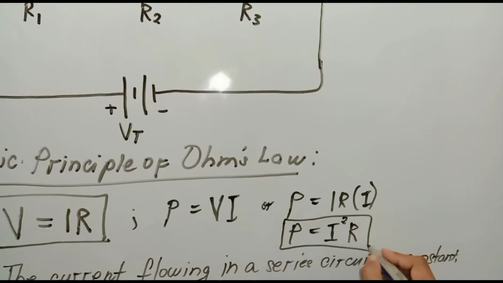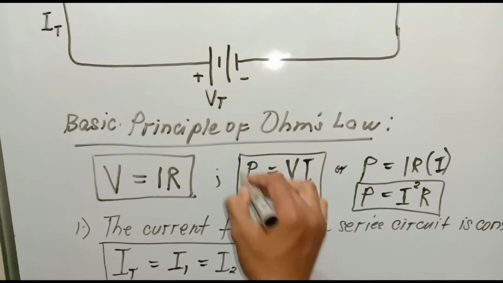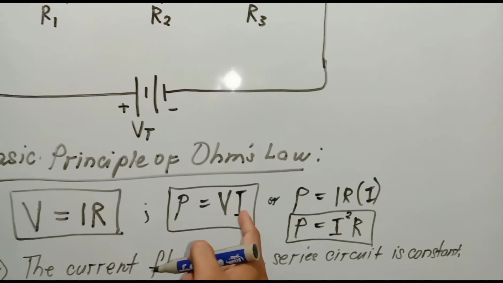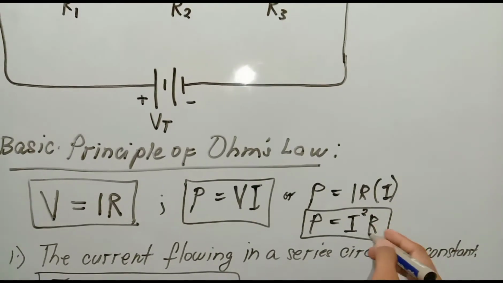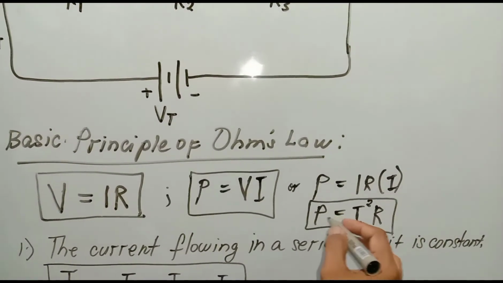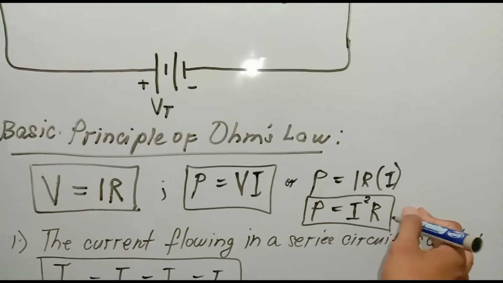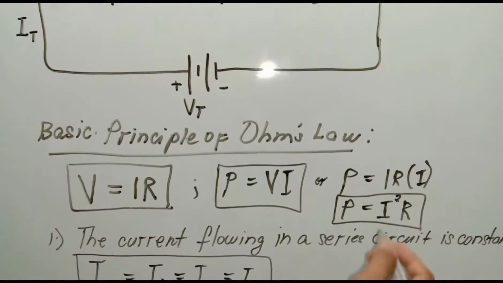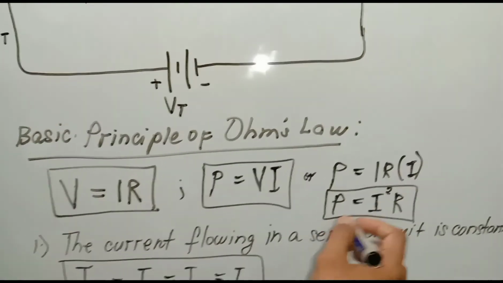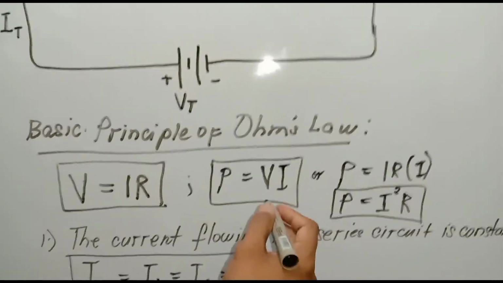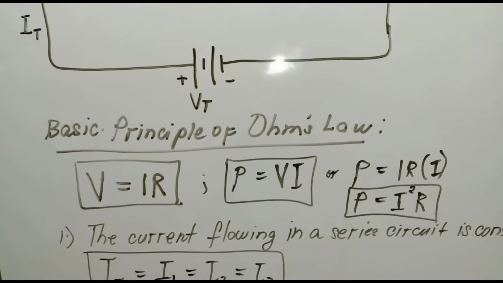So this basic formula, guys, we need to remember. For power, volts times the amperes, and also in terms of current and resistance, power P is equal to I squared times R. Where R is the resistance in ohms, I is in amperes, and power is in watts. Voltage is in volts, or V.